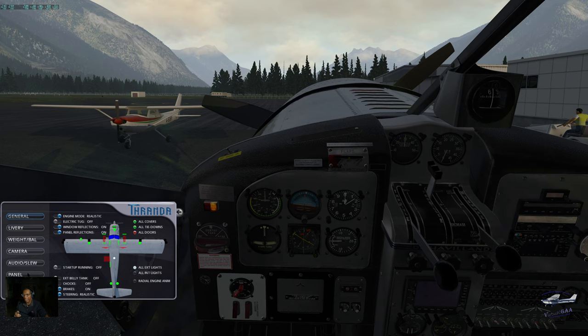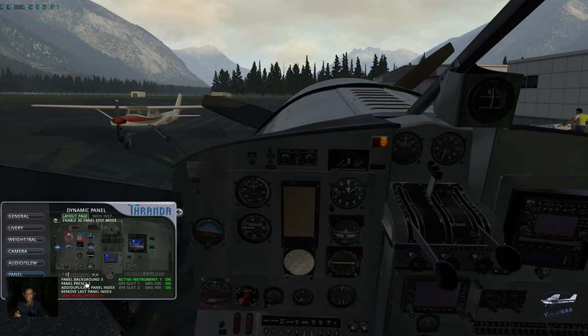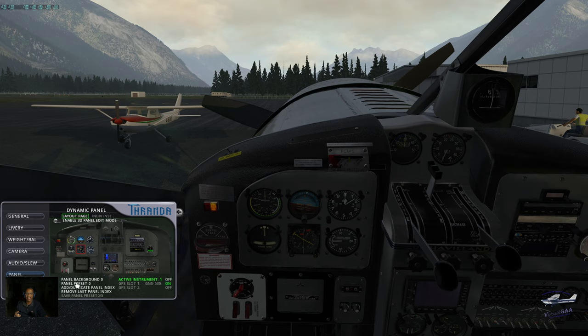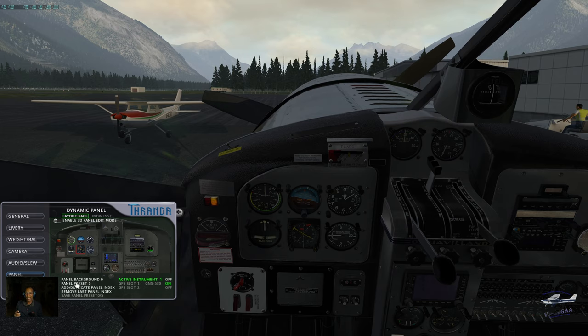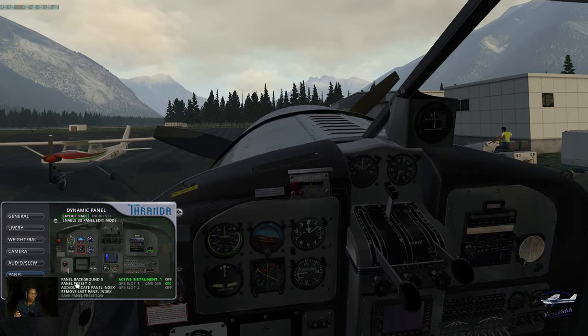And let me just demo the panel real briefly. So this is the panel that I have. And you see what I mean about the more modern panel? See how this is not rounded, and this is. Anyway, there's a whole lot you can do with panels, and I do know that Thranda has the glass available for the Porter. So they may at some point make a glass cockpit available for this aircraft, that remains to be seen. But in any case, I hope you enjoyed this flight.